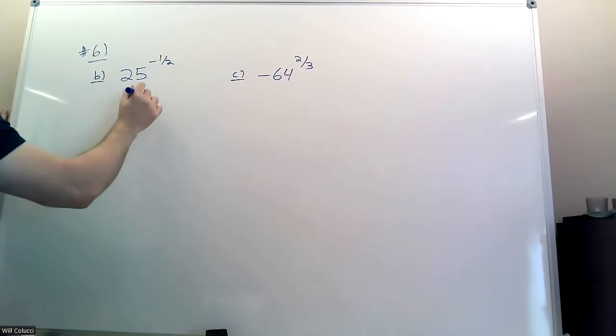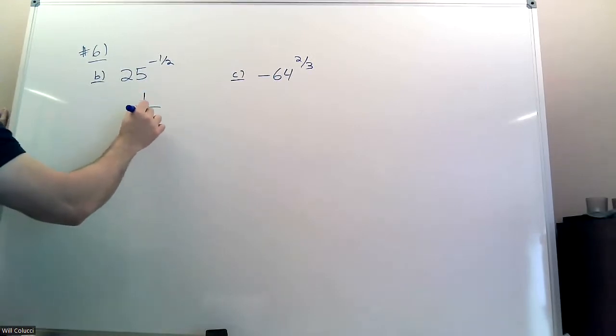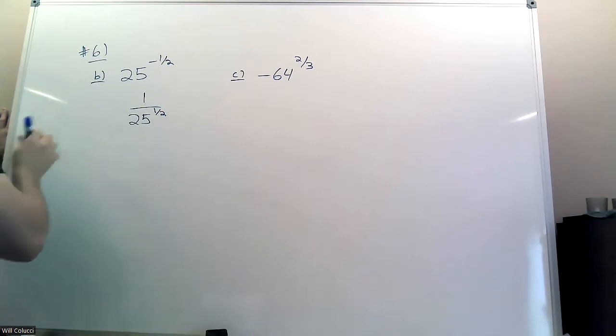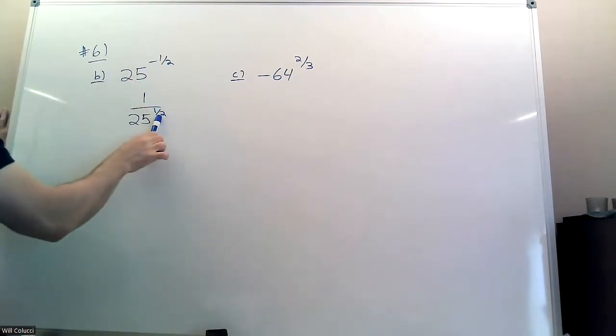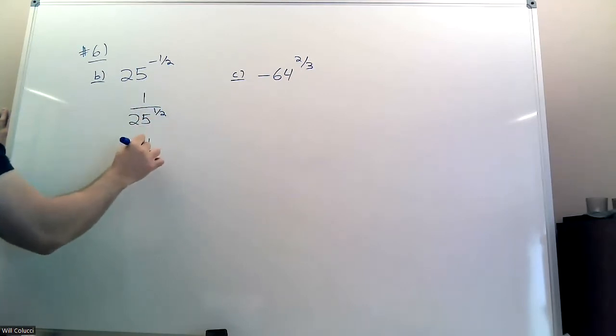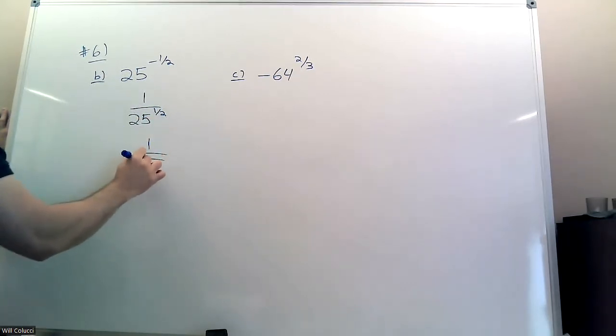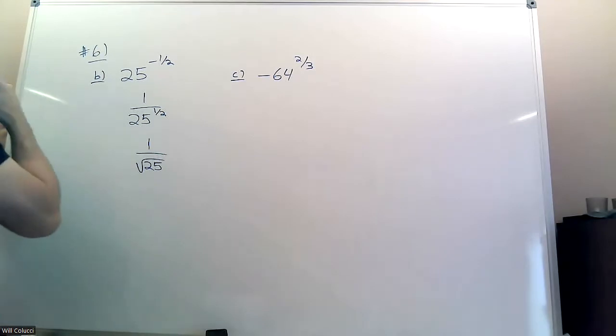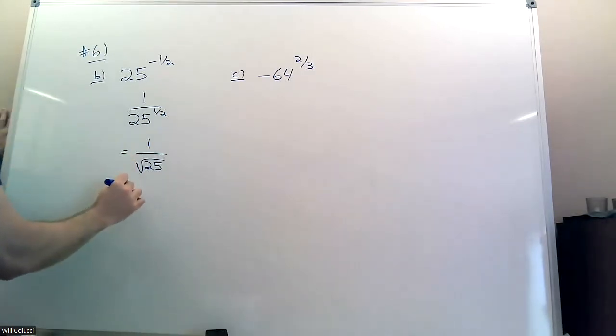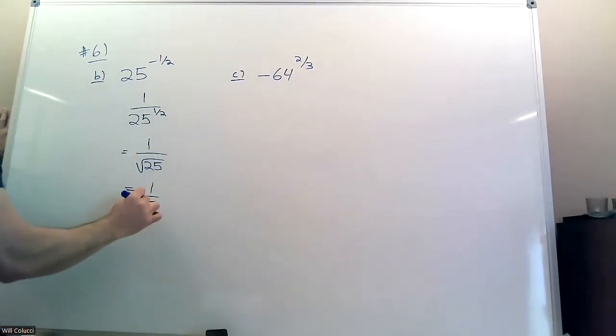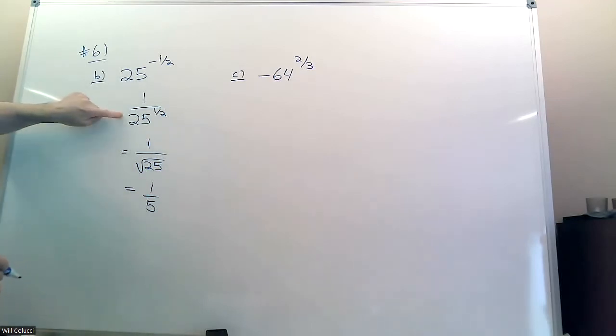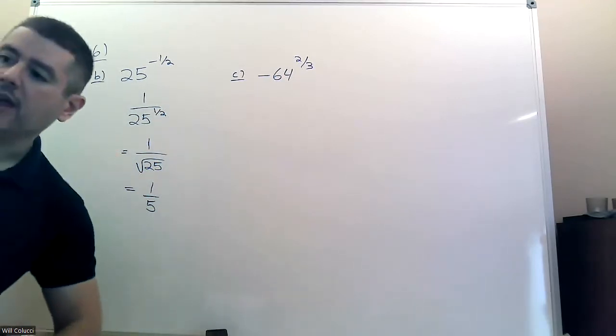To do a negative power, you flip it over, right? Take the reciprocal, and the power changes from a negative to a plus. You can't do a negative power, you have to make it positive. The way you do that is to flip it over. Now, you have to remember that the 1/2 power represents the square root. So I'm looking to do the square root of 25, which is 5. So you get 1/5. So these 2 steps, right?